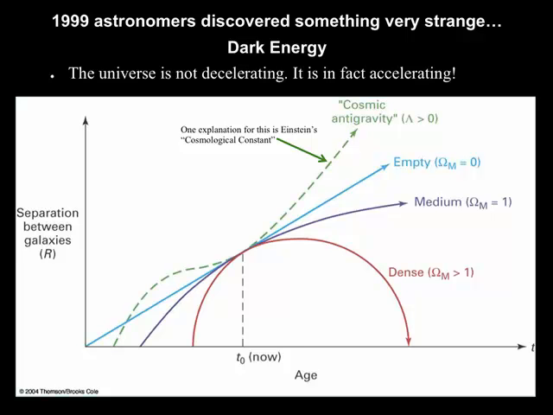Much the same way, if you threw a ball up in the air, the mass of the Earth would want to slow that ball down, and eventually it's going to come back down. Or if the Earth isn't massive enough, that ball will keep rising forever, but it'll at least be slowing down on its way up. So you expect trajectories for the expansion history of the universe, the typical separation between galaxies as a function of time, to follow a path where it was initially going very fast upward, began to slow down, and maybe turns back around, or maybe it rises and slows down but doesn't turn back around and just travels forever. And what astronomers were doing is trying to look back in time to see how fast the universe was expanding then.